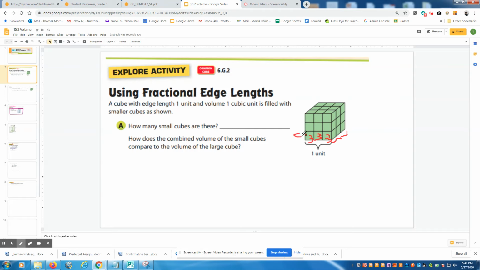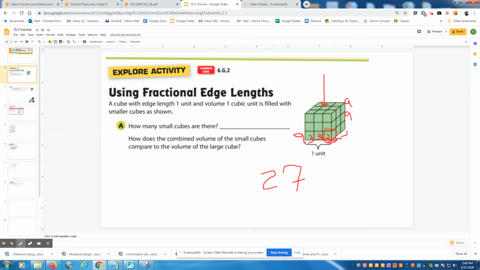So we would have 9 on the first layer or floor, if you want to call it. Then we have 9 on the second. And then we have 9 on the top. So you would be adding 3 9s together, and we have 27. All right, so that's one way to do it. Be careful not to double count edges, because some of you might be counting this edge and then this as different cubes. It's one 3-dimensional cube right there. It's kind of hard to see, right, with the way it's set up, but that is how a 3-dimensional cube would look underneath another one, and then you can't see the ones in the middle of the layers. You just have to assume they're there because these layers are full.